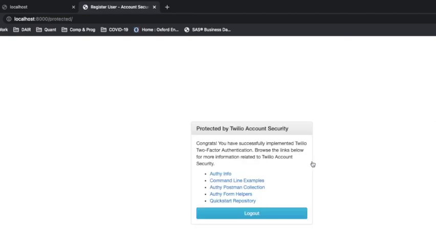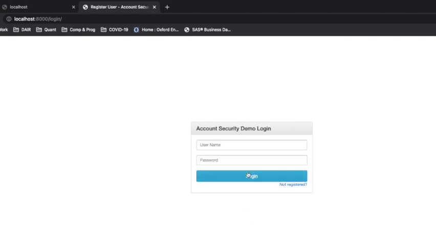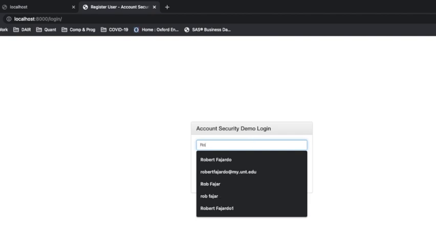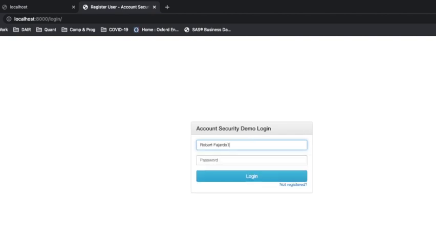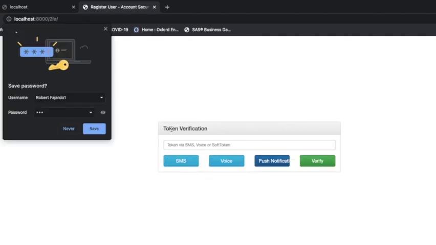Now it says that I'm a new member, and it provides me some additional links. This is actually part of the HTML and some of the design code that's included with the program. For right now, I'll log out, and just to test my ability to log in, I'll use the same username I created and then my password, and let's see if it works.